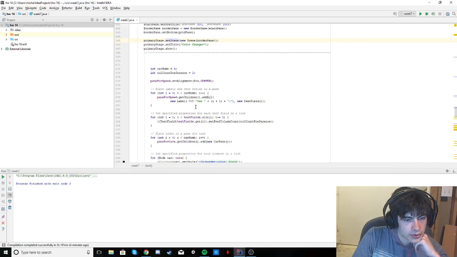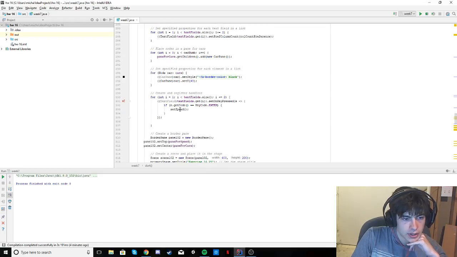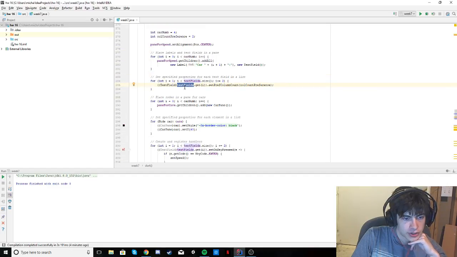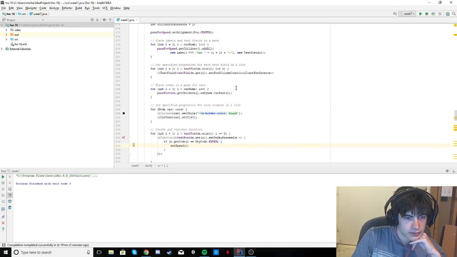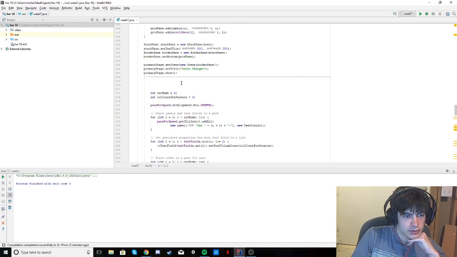And then we have 25, which was the cars. For the cars, we're doing a text field, and whenever the enter key is pressed, we do the set speed, and the set speed will grab the string from the text field and pass it as an int, and add that onto the animation timeline.